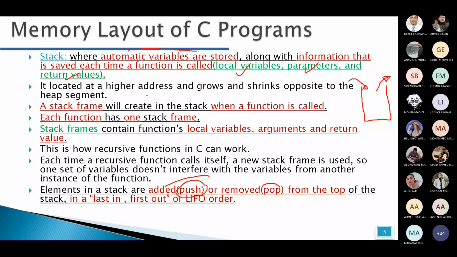Each time you call a function, you will have something called the stack frame for the function. So if we have the stack, each time you call the function, you will have a stack frame. If I have function 1 and I call it, you will have a frame for function 1.